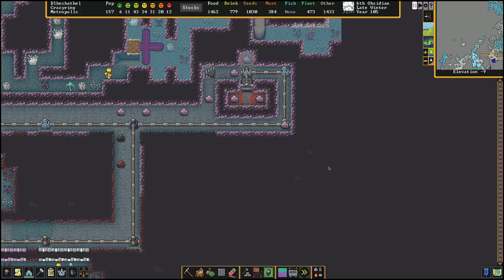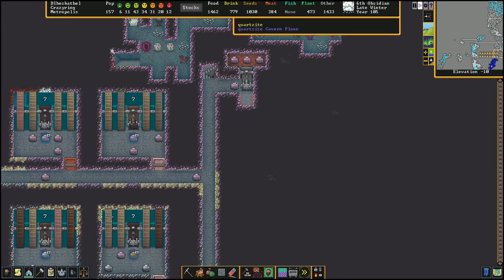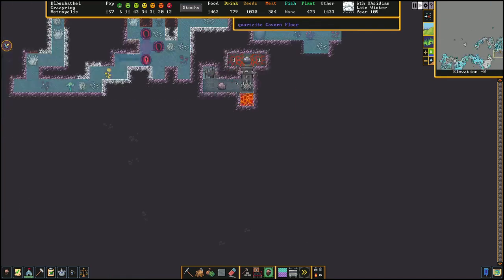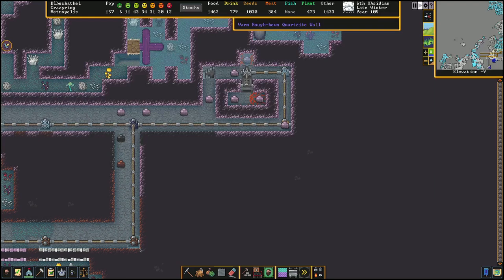Once your pump stack is built, you can connect it to whatever you're using for power generation. In my case, because I'm using this water reactor, it comes in through here, and it comes in through one of the pumps in the middle of the stack. So you'll see there's some below, and there's also some above. You can also have it connect via the top or the bottom, if you have a gear assembly, either at the top or the bottom, that this connects into.